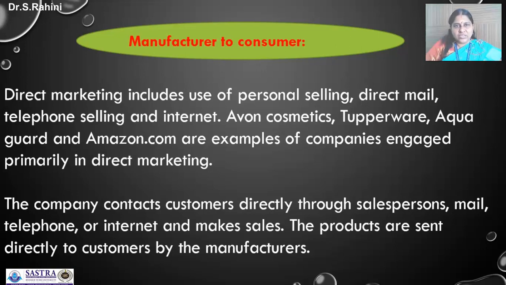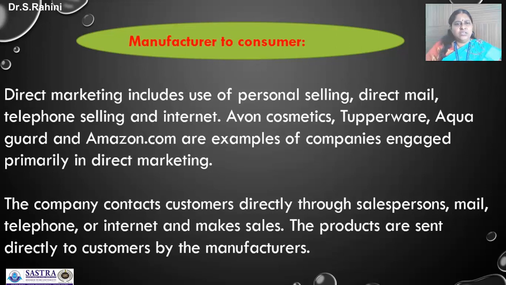The company contacts the customers directly through salespersons. You can see the Aquaguard example, the Tupperware agent. People who are already members of Tupperware may be coming to you. The company will be supplying the material to you, and you will in turn give it to the customers for a minimum percentage.